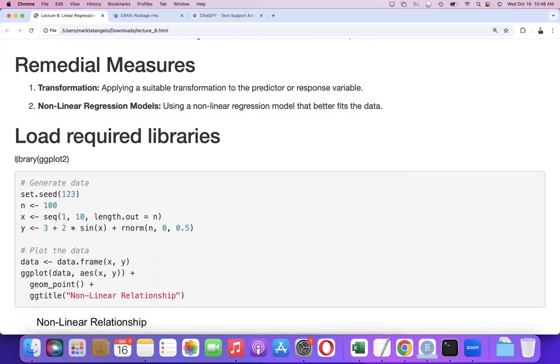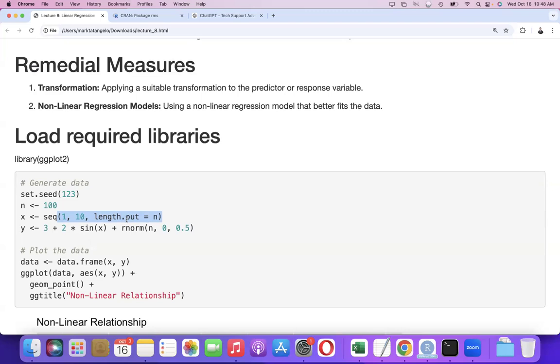So let's use our ggplot library. We're going to set our seed at 123. We're going to say 100 values. So again, let me just show you the generation. Sequence from 1 to 10, the length out is n. So it's saying repeat from 1 to 10 n times, so 100 times.